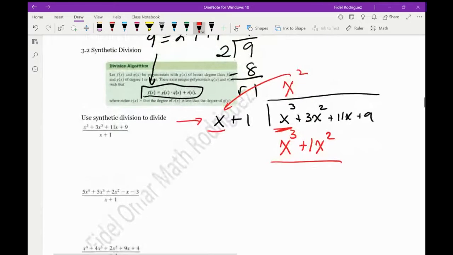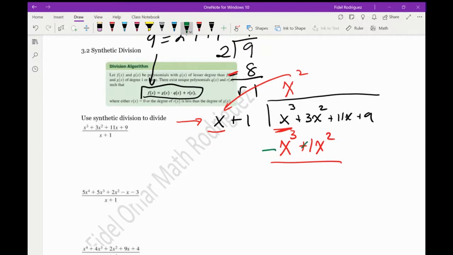And if you remember, guys, what we did right here, remember we subtracted? So we say, oh, I got to subtract this. So I'm going to put a minus sign right there, but I got to change that one too so I can subtract.